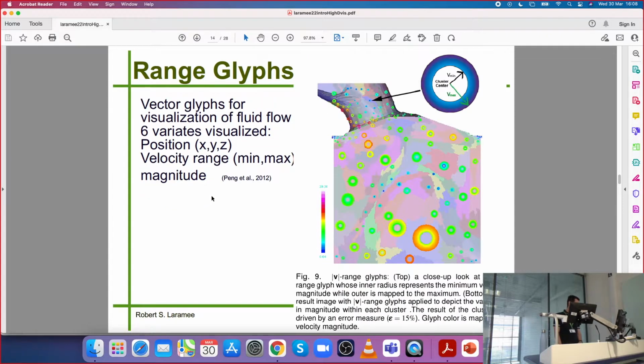And then we have another style, range glyphs, with 6 variates: position, velocity, range, and magnitude. So the smallest velocity magnitude inside of a cluster, and then the greatest velocity magnitude is represented by that ring. They're called range glyphs.